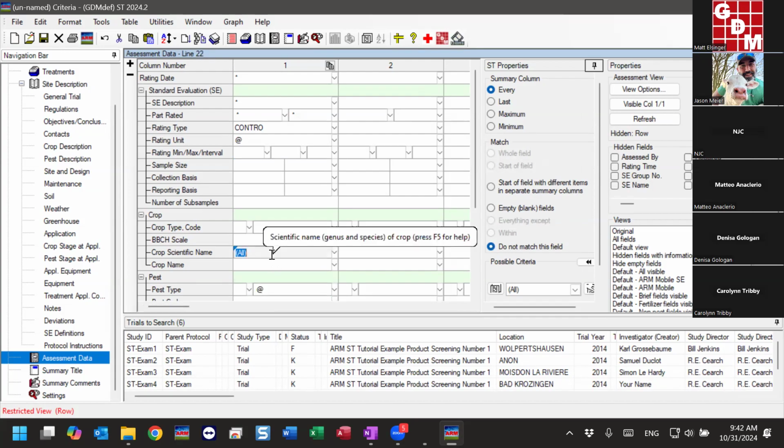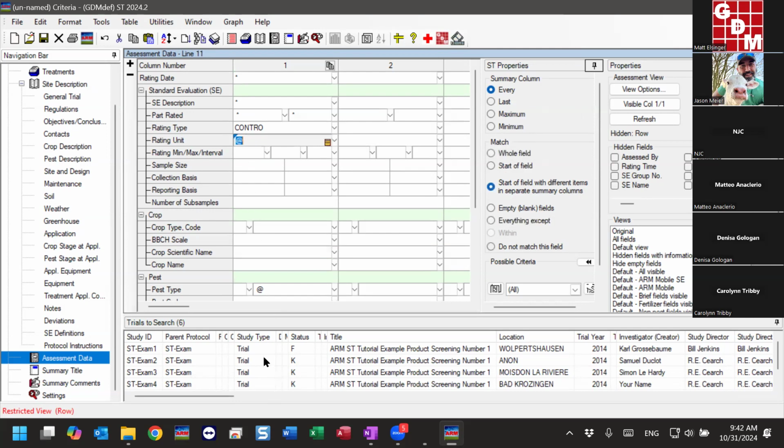Maybe you're pulling together 50 trials from your company's historical data, and you don't know quite as intimately what all is in each of these files. You can use ST to start to understand what you have, and then slowly narrow down into the summary that you want.